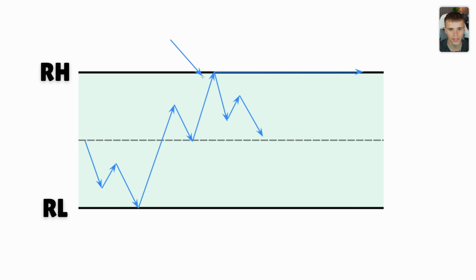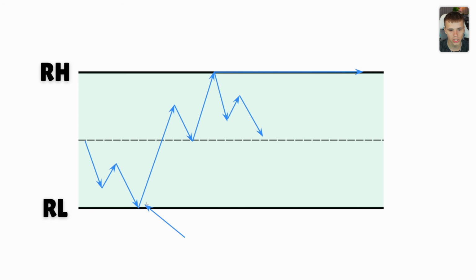So at this high right here, there is going to be a lot of stop losses from people shorting the market. Because of course, if the market started going to the downside, a lot of people are going to seek some kind of reversal all the way down here. And where do they put their stop losses? They put their stop losses at the high. And the same thing for right here.